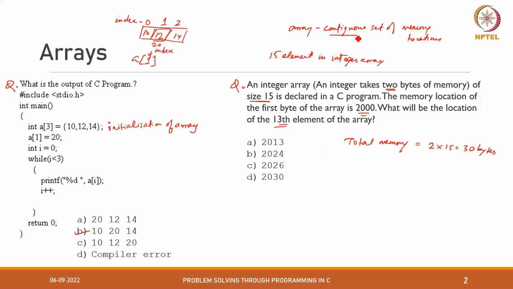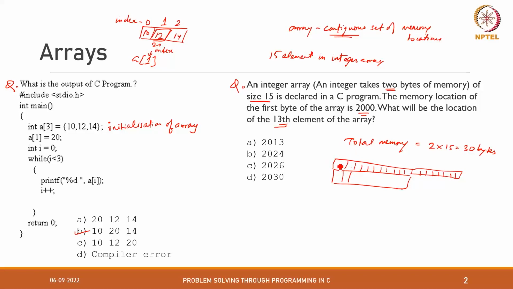Now, when I say contiguous memory locations, that means in the RAM there are many consecutive counters like this, and all of these have some byte allocations, like each of the spaces is 1 byte or something. What happens here is that when we define this array of size 15, 15 consecutive spaces will be allocated to store this particular array, and each of those spaces is of 2 bytes.